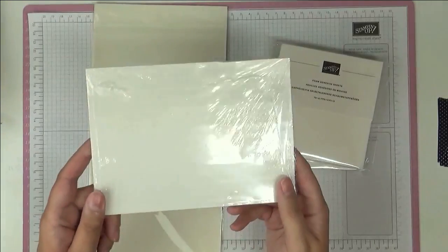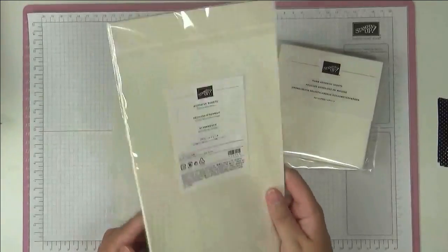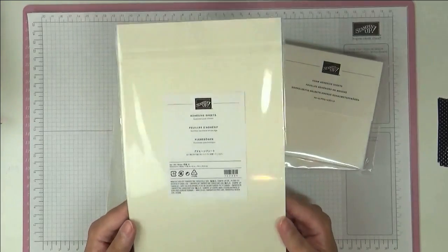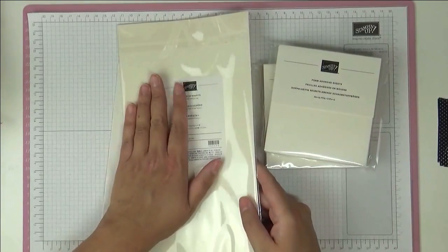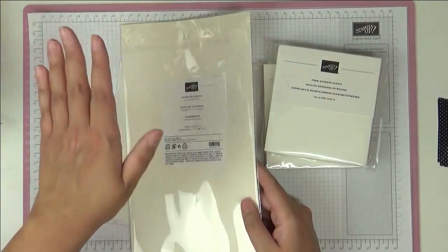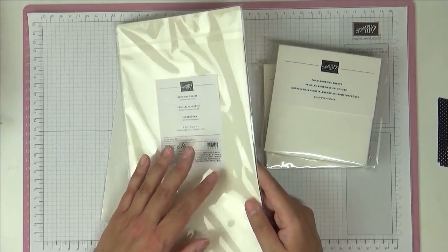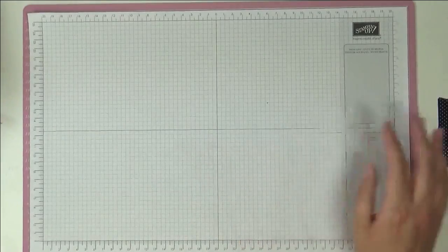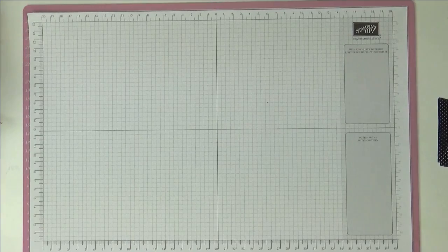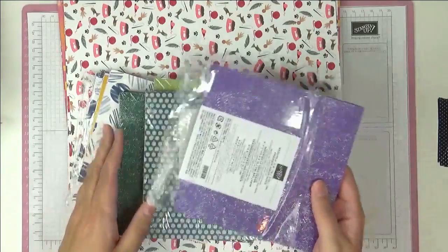This is cling adhesive — little strips of cling adhesive. Your old clear-mounted stamps that didn't cling to your blocks very well — you can use this to turn them into new cling stamps that cling to your blocks beautifully. And my favourite upon favourite, we have the adhesive sheet back in the catalogue. This is great for intricate dies: you adhere your cardstock to the sheet, stick your die on top, put it through the die cutting machine and it makes a huge sticker — no struggling to get adhesive underneath or glue squishing out. I'm really pleased to see that back.